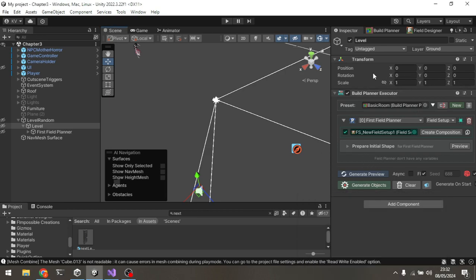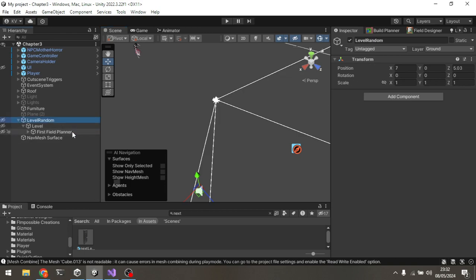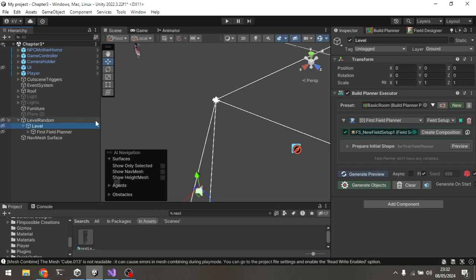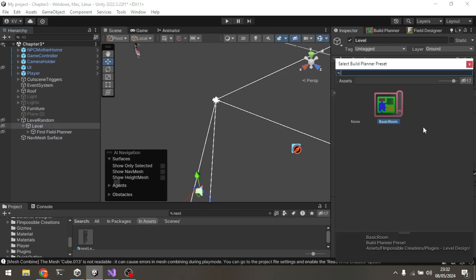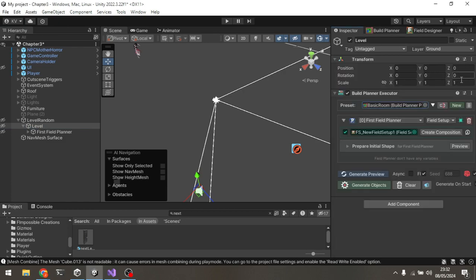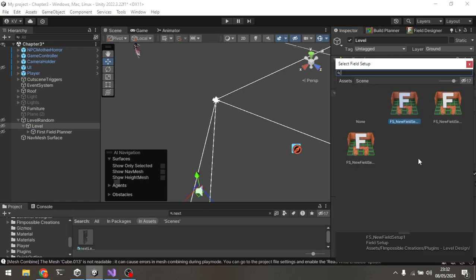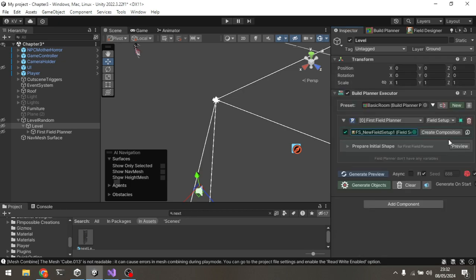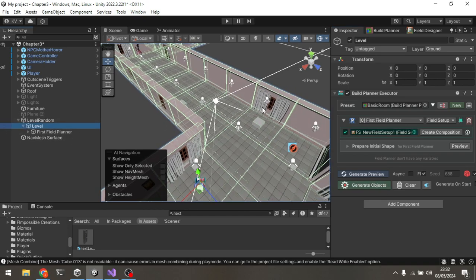Now if you got these two things covered, the field and the build plan, you can go back to your empty game object, go to the child, and add the build planner executor, select the preset of the build planner, and then for this you can choose your field. Now it will finally start to connect to each other, and then all you need to do is press generate objects, and voila.